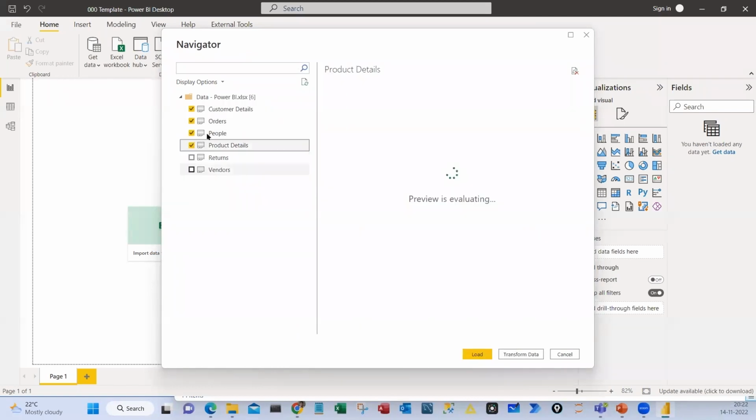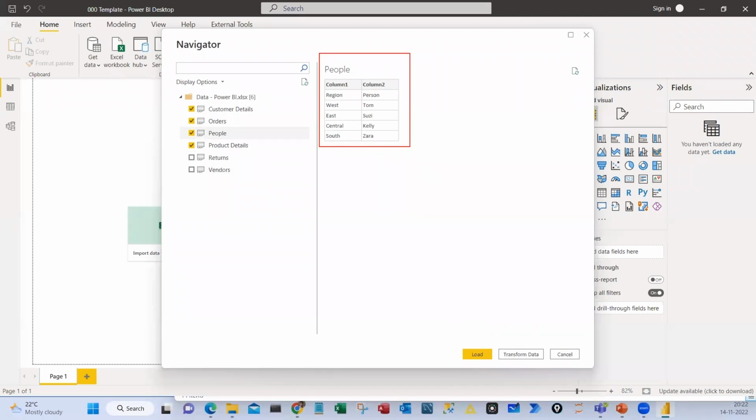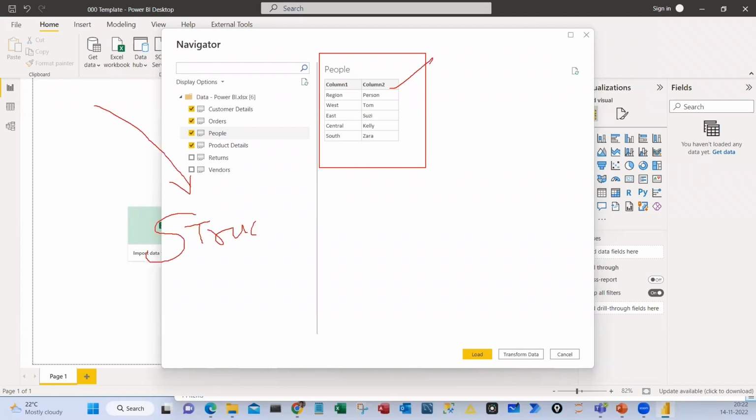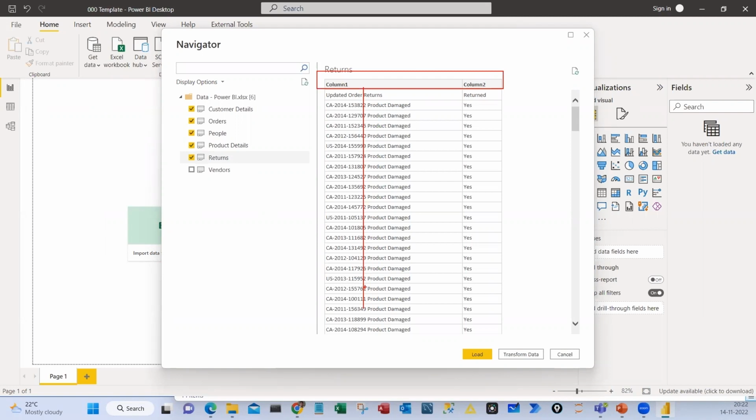So what is the problem with the people table? Do you see some problem with the people table? Is there any problem with the people table? Yes, headers are missing. So the data coming from Excel is not necessarily structured. The data will be unstructured and you have to do cleaning. Return. What is the problem with the return? One thing, header. So you have this order ID and this you have to eliminate, right? So definitely we are going to do this where? In the source? Are we going to do this in the source or where?